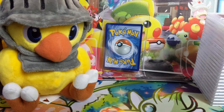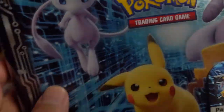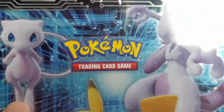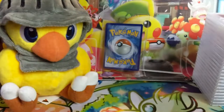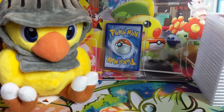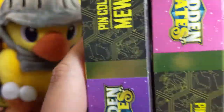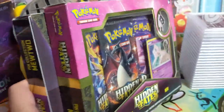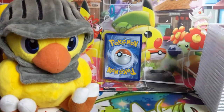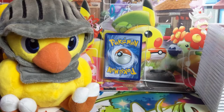Just real quick for some sealed product — it took forever to get here but we finally got a couple of these new Armored Mewtwo lunchboxes. It's kind of strange how we don't have Armored Mewtwo although he is on the back, so we'll probably see this guy opened in the very near future. No face cam right now — I picked up a light for better lighting but I'm not sure how to position it. We also picked up some more pin collections, about 10 boxes, so we'll probably open those at some point.